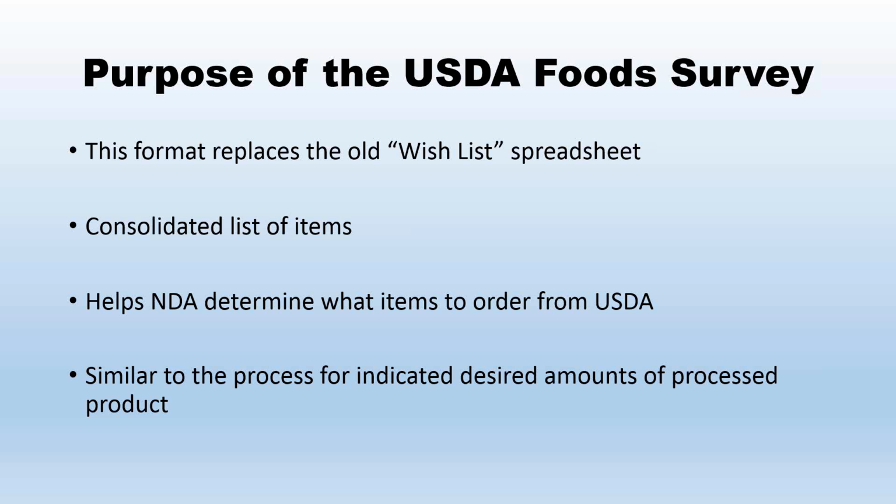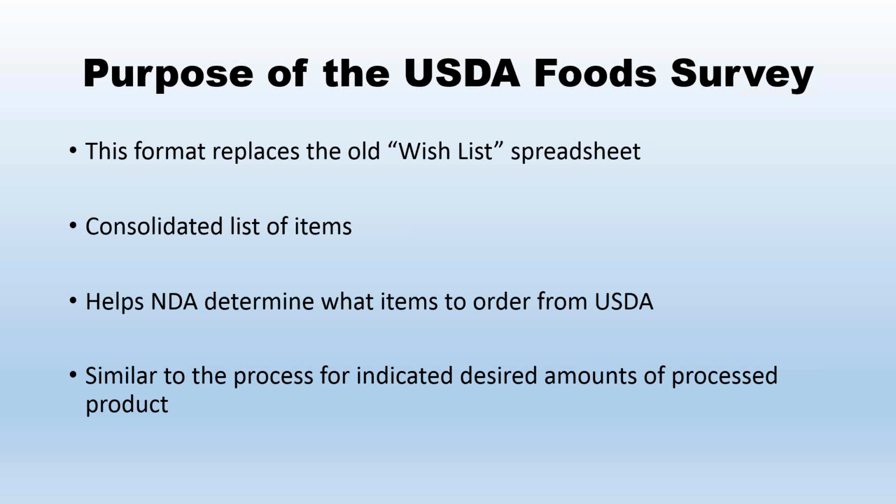So this survey is going to replace that, and it's a consolidated list of items. So as I stated before, from the foods available list, we've eliminated some things that we know districts just aren't interested in and that no one's brought into the state. If you do have an item on the foods available list that you're interested in, please let us know. We're happy to make accommodations.